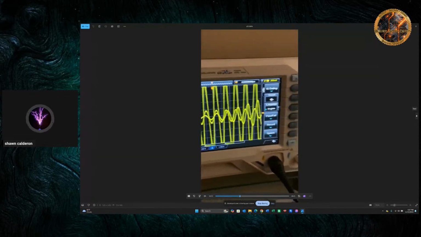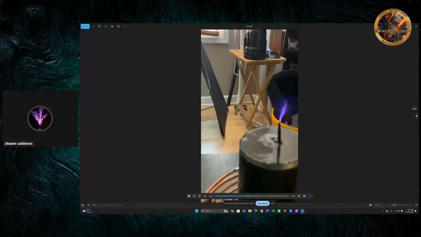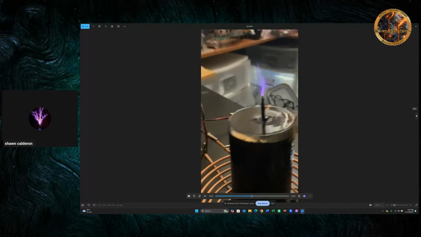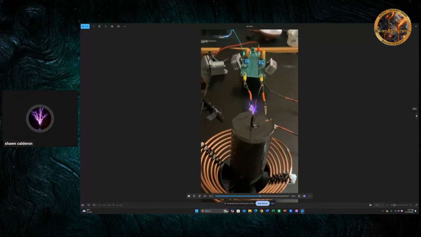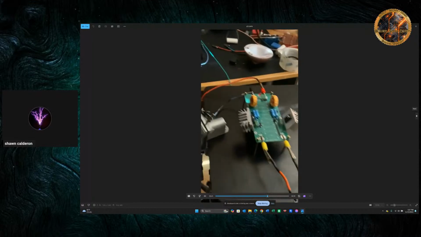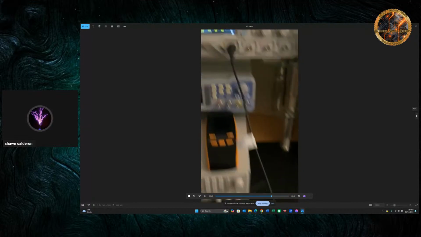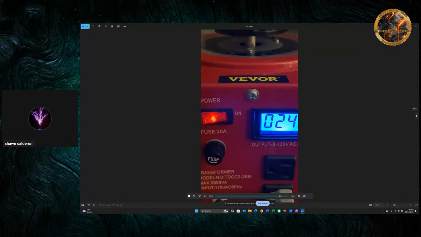Next, I start seeing a waveform on the oscilloscope that looks promising, and look at that. My ZVS is happy as can be, all fixed. It was a bad MOSFET this time, and yeah, we're golden. So those are the big troubleshooting headaches of having a ZVS.